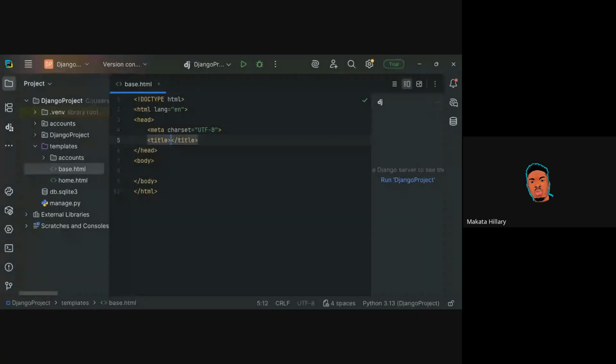The name, in my case, I'll be using block title. That is a Python block filter. Do something like this, and then between here, you type block space title.